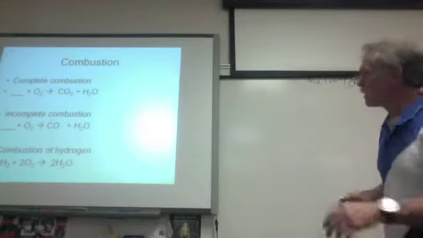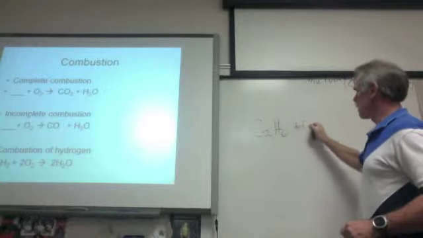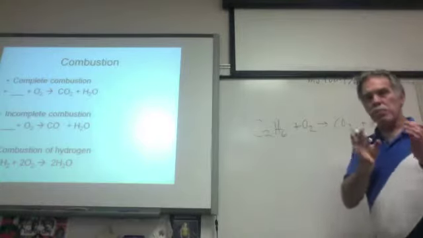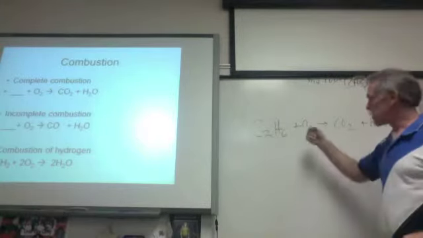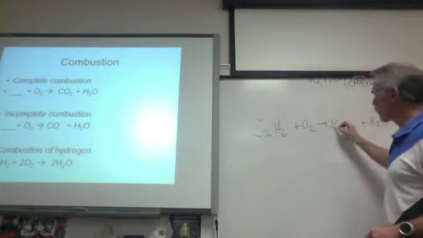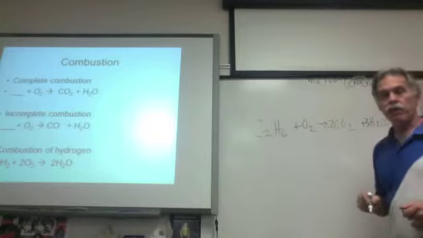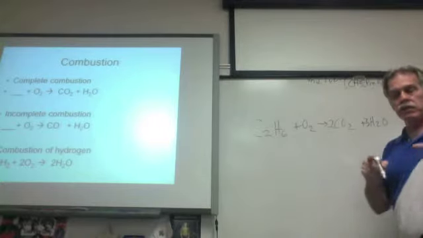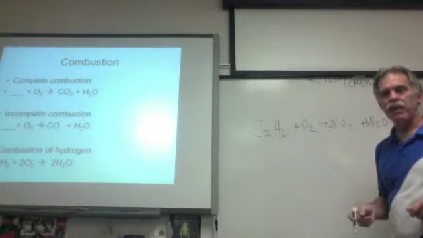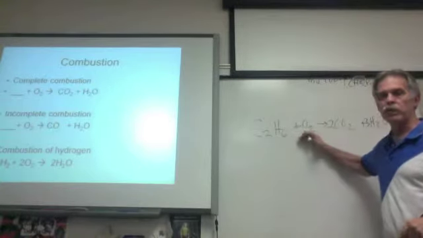In balancing combustion, let's do one real quick. So we've got C2H6 plus O2 yields CO2 plus H2O. There's a pattern. Balance the hard stuff first, balance the oxygen last, because it's by itself. We can make it anything we want. 2 carbons, put a 2 in front of the CO2. Carbons are now balanced. 6 hydrogens, put a 3 in front of the H2O, because 3 times 2 H's is 6. The carbon and hydrogen is balanced. All we've got left is to balance the oxygen. And even if it's odd number of oxygen, we can balance it. There's a trick to make an O2 into an odd number.